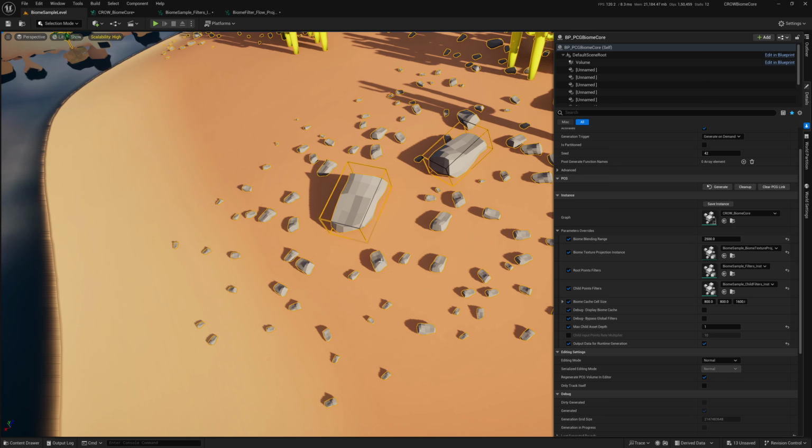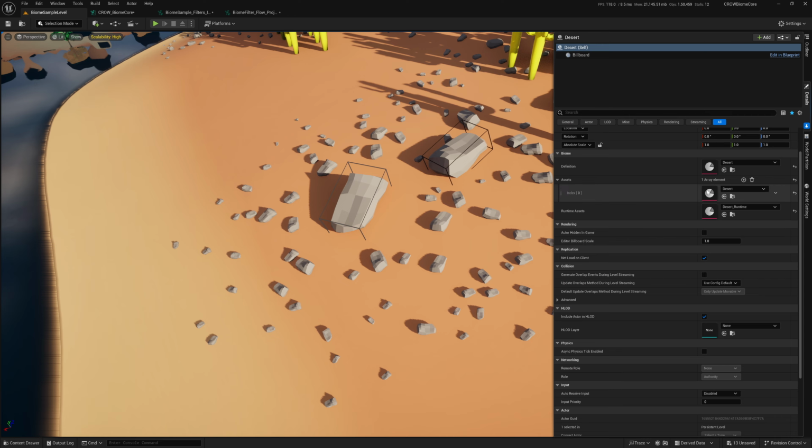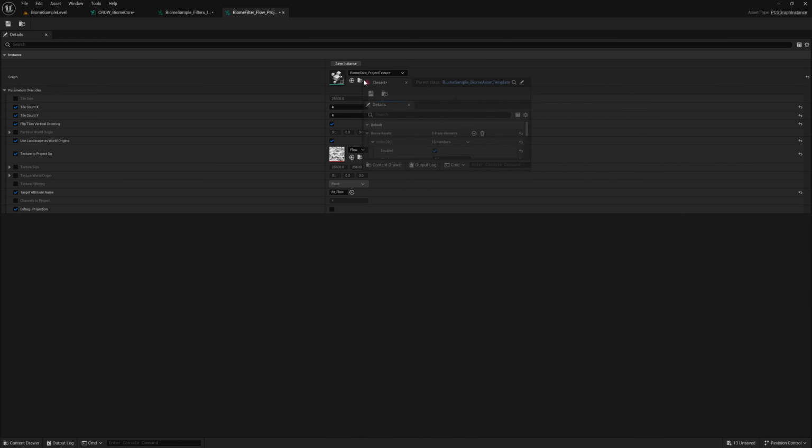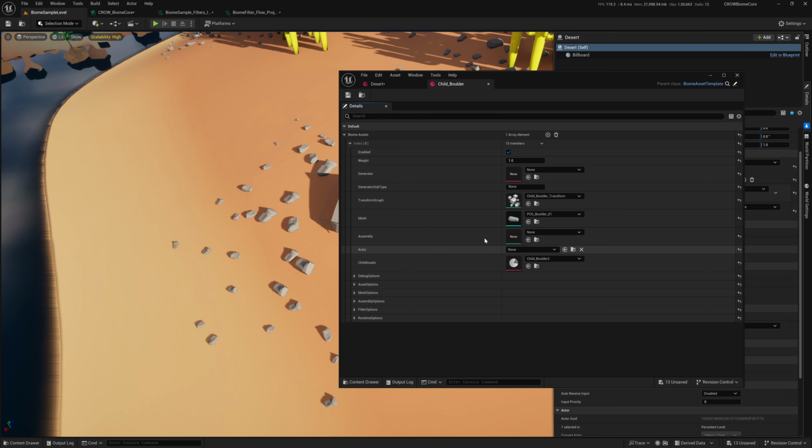You can also use the smaller one as a root point, and it will spawn the ones below it in the level 1 child asset depth. Let's see an example. So our rock has a child asset, and that child has its own transform graph and another child asset. Let's remove it for now.